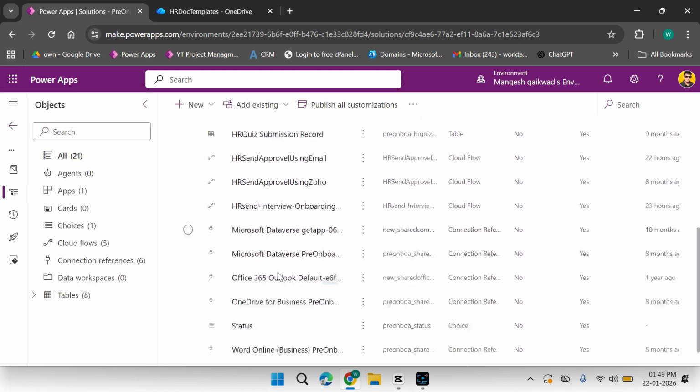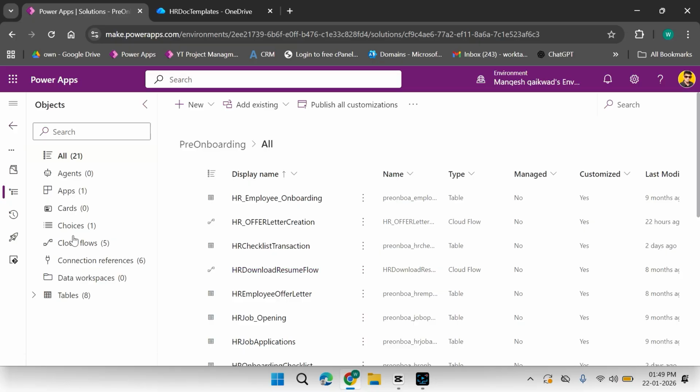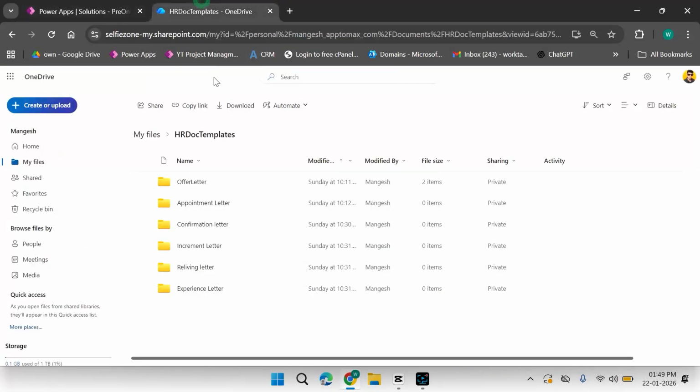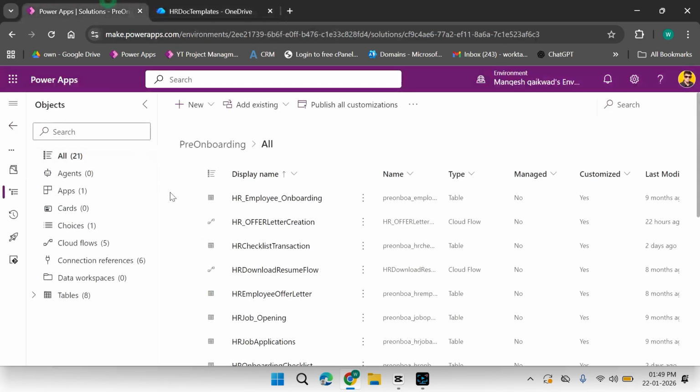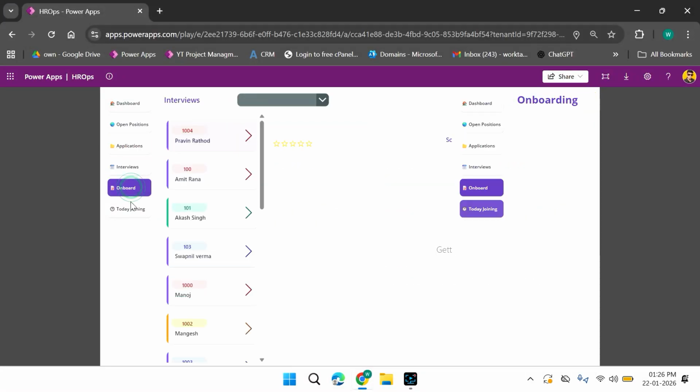You do not need to upload a resume to external servers. All resumes and documents are stored securely in your own SharePoint or OneDrive. This is one of the biggest advantages of this solution, 100% data security and full ownership.